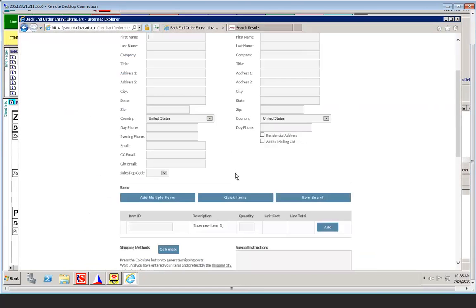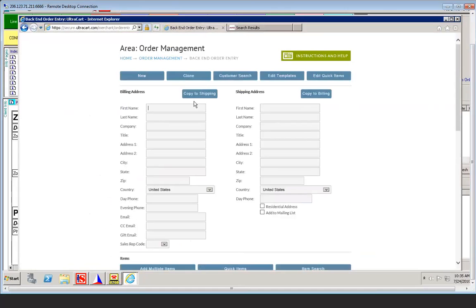So here you're going to put in the caller's name, company name. Always make sure that you verify information as soon as the caller says it so that you don't forget by the end of the call to verify spelling, especially when it comes to emails. They're not going to get their order confirmation email if you misspelled the email address. So try to do it phonetically each time for any account, especially when taking orders.